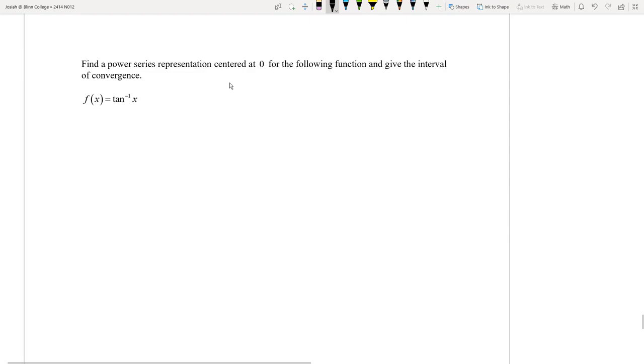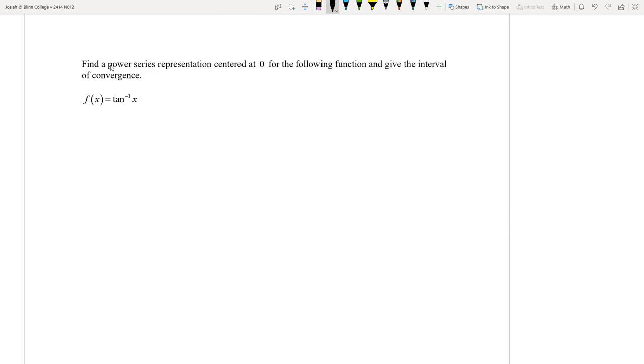Well, let's go ahead and look at a power series representation for a function in particular and an interval of convergence. So say we want to find that representation, give the interval. When we do that, we're actually going to be able to do all kinds of stuff with this function that we wouldn't be able to before. So say we take inverse tangent, for example. Inverse tangent is something that we can definitely take the derivative of, but it's very difficult to integrate. So what we'll go ahead and do is figure out some way we can write this as a power series, and we would be able to integrate by integrating the power series.